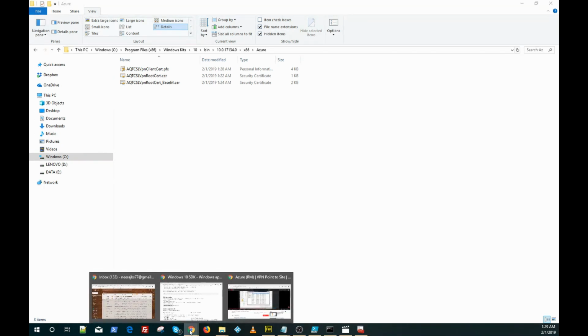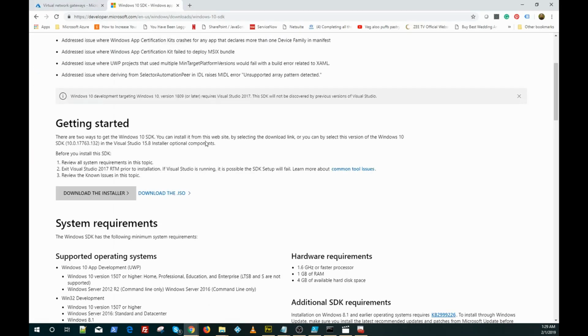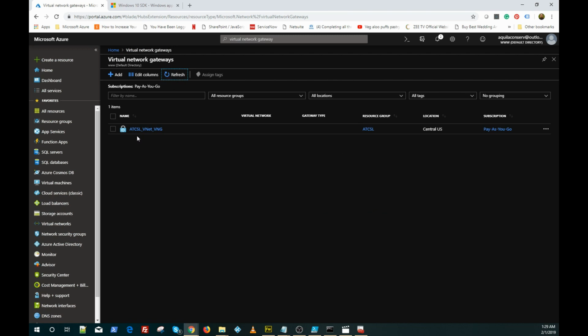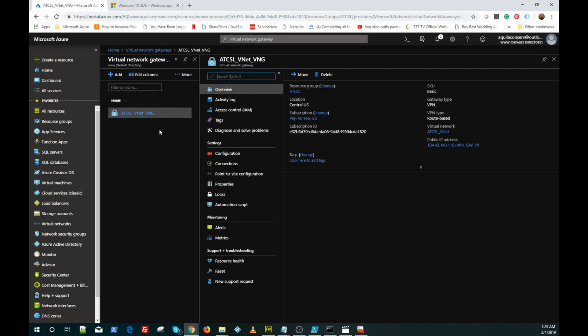Going back to the portal, we'll just go to the portal, and here we will just click on refresh. We'll see that ATCSL VNet virtual network gateway has been created. We'll click on this, and now we will see the different options here.